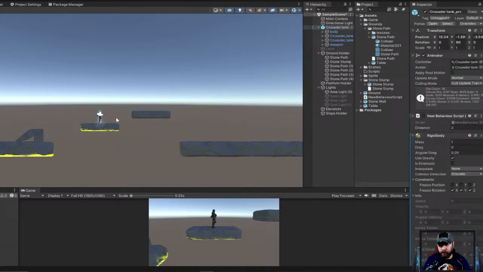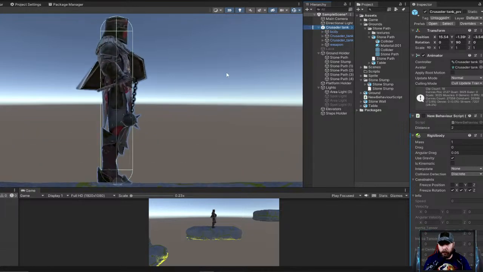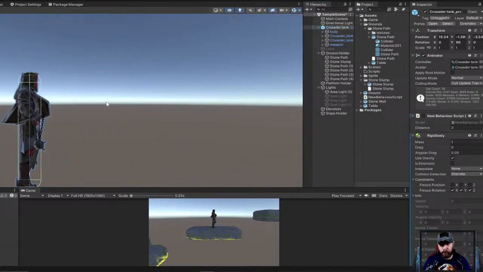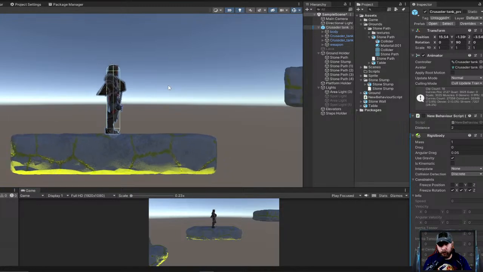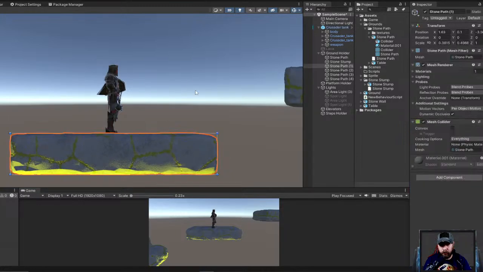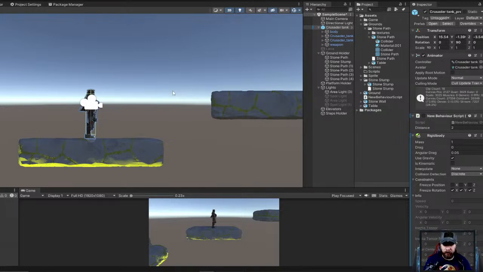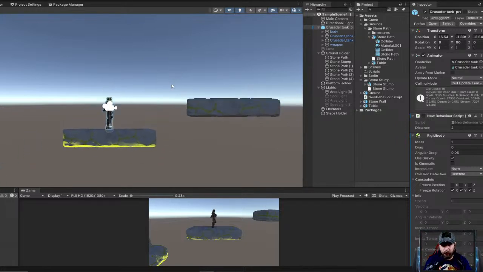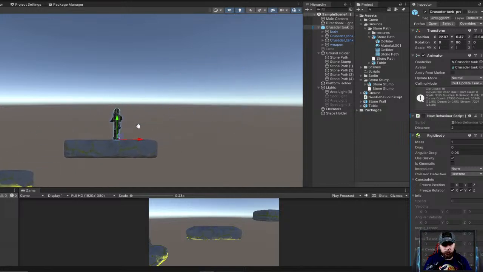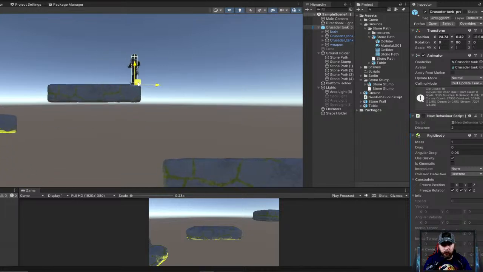I'm using this guy. I downloaded him off of the Unity Asset Store. Put a collider on him just to have reference to and see how he interacts with everything. Of course, that'll be a little bit later. But I use him as reference for size of how far things are going to be from where he's at. I can look at it.